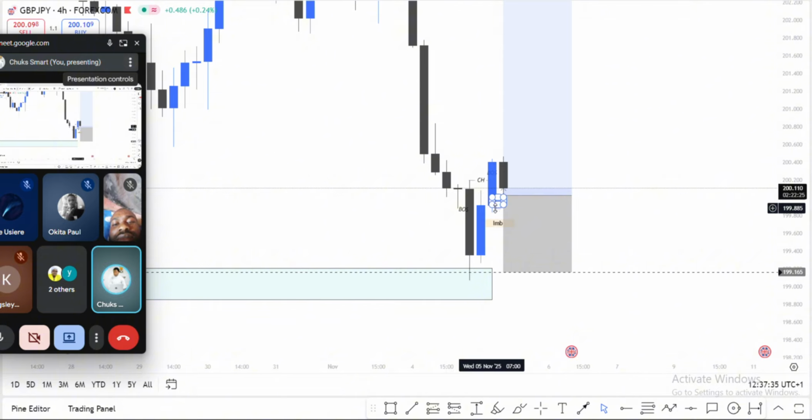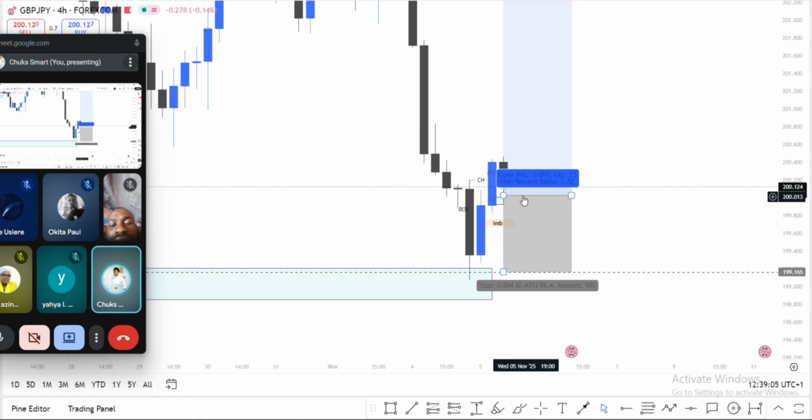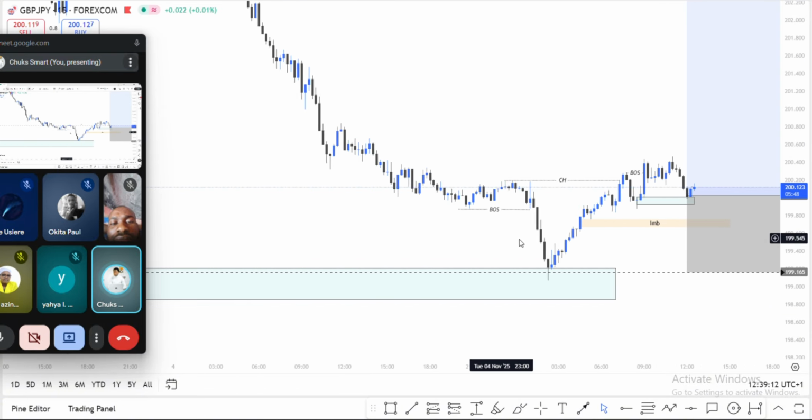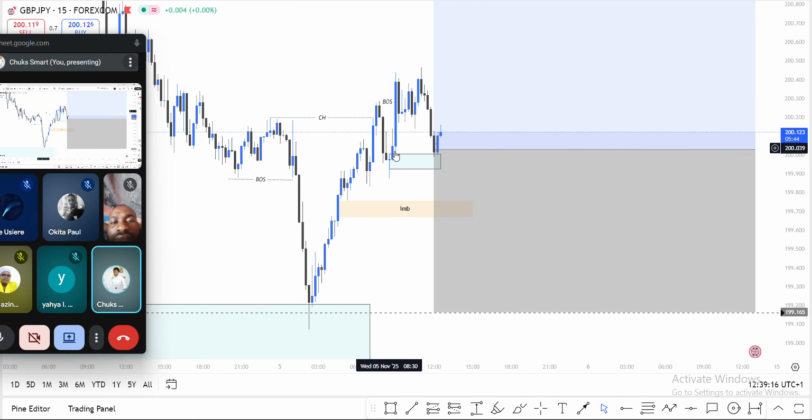And where did we enter from? All right. So what I was saying, this was a very clear confirmation for me to now start looking out for opportunity to buy, because these two candles have indicated that buyers have entered the market. That's how we caught this buy. And this buy, we took it from a 15 minutes order block. So this was where we took this buy from, this particular order block here, right? That's where we took it from.